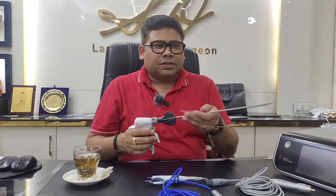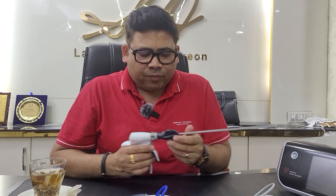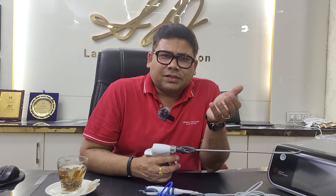When I talk about this instrument — this is a harmonic scalpel, and students, this is also a harmonic scalpel. What is the difference? This one is a handpiece for open surgery, and this one is for laparoscopic. I have others also, already shown in different series, but here I have brought only two for comparison.